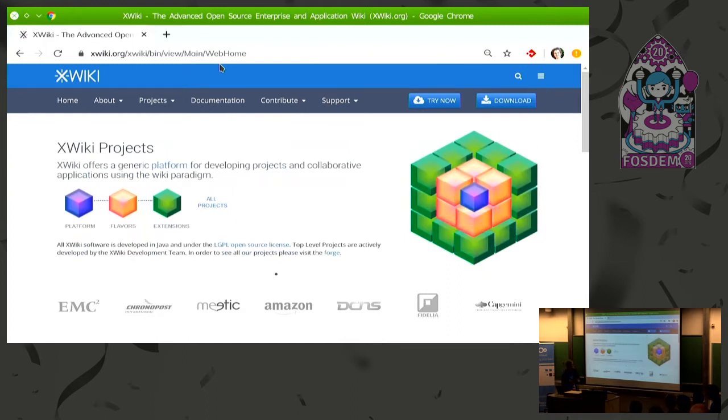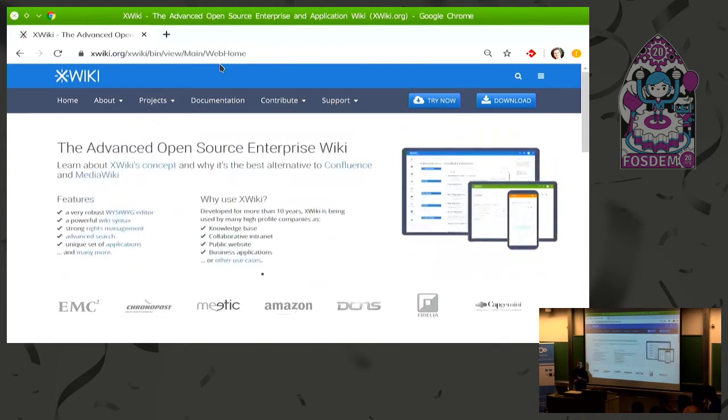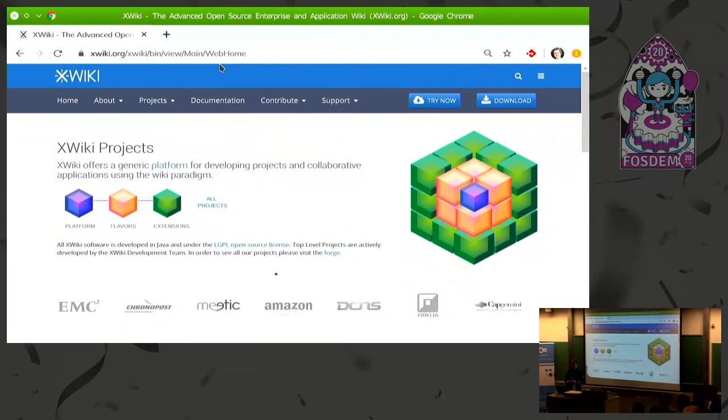So what I wanted to do was to build a cheap intranet out of an open source platform, which is XWiki. And I wanted to imagine that we have a small company, around maybe 40 or 50 people, just enough to want to go out of Word documents in terms of knowledge sharing, and not enough to go to a fully fledged solution with lots of bells and whistles and really, really expensive.